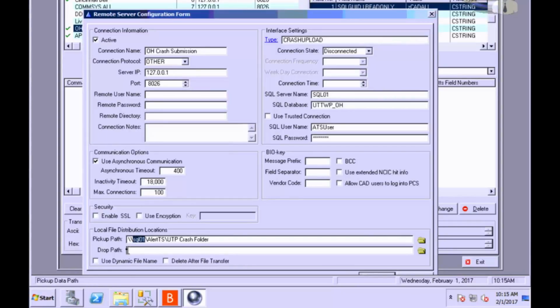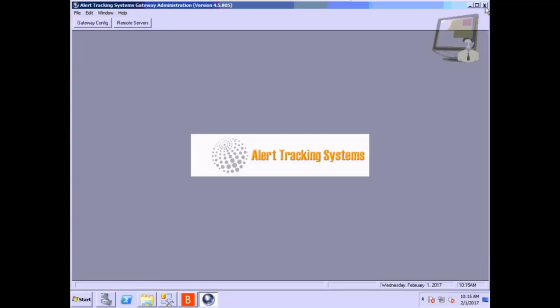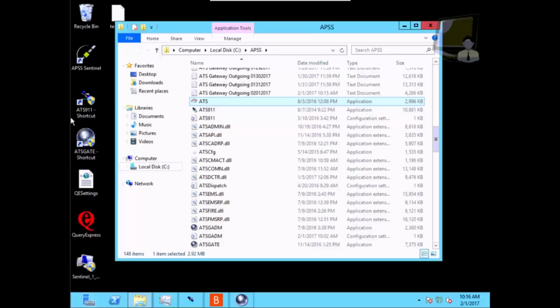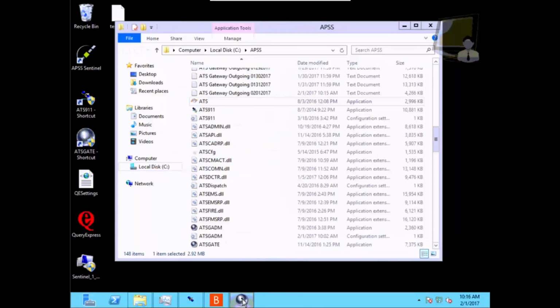And so here I'm using a network path as well. But this one's different. That's because this isn't actually the machine that the gateway is running on. And so please don't make this mistake. It's an easy one to make and forget about. Instead, let's go over to the real gateway machine. And we'll set it over here so we can ensure that the gateway is actually running here.